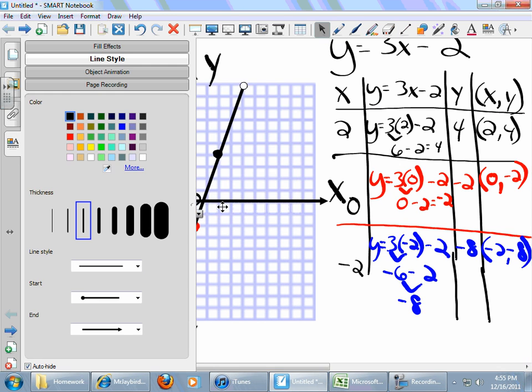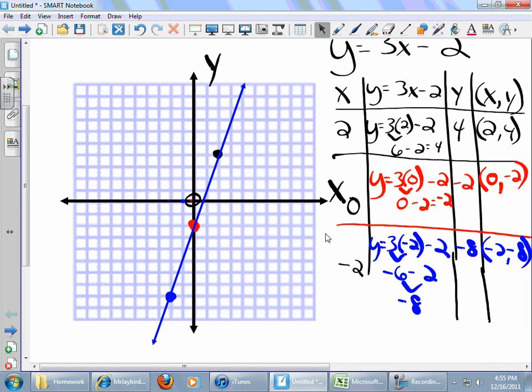How do I know it's a ray? Because it only has an arrow on one side. I'll make it a little bit thinner and I will make it blue because it's fuzzy and blue. All right, so there it is, graphing the line. Now, I'm going to pick any 3 points on the line. In fact, I'm going to call this point A, this point B, and this point C. And I'm going to count something.